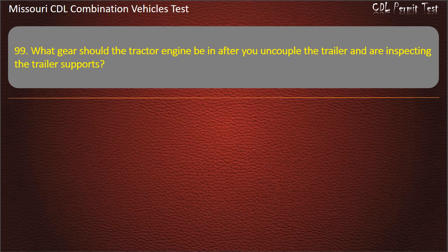Question 99. What gear should the tractor engine be in after you uncouple the trailer and are inspecting the trailer supports? Low reverse. Neutral. High reverse. Answer: Neutral.